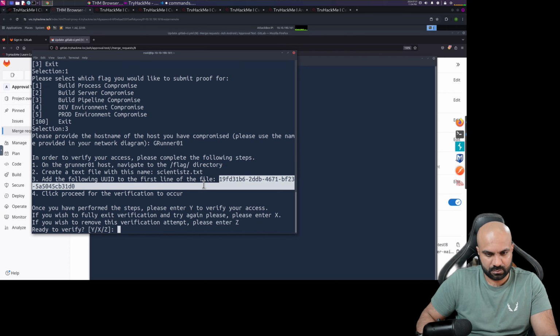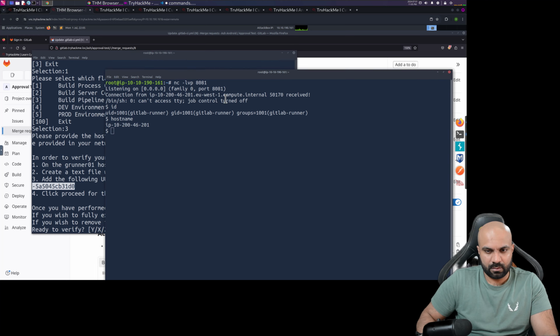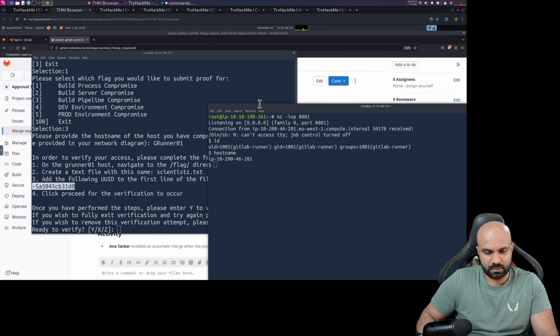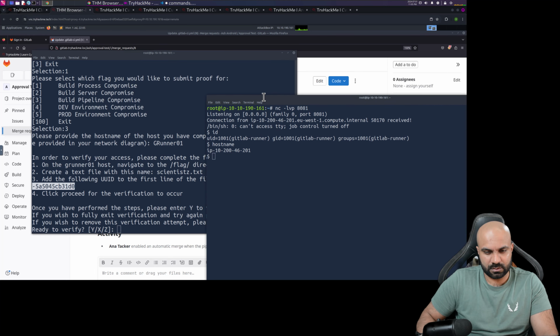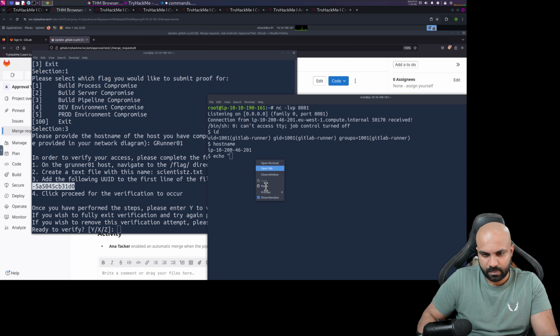In order to verify, okay, so what we will do is the same step that we did in our other task. Very simple. What we need to do is scientist Z, right? So we will execute echo, and then paste here.